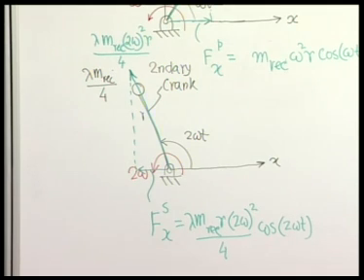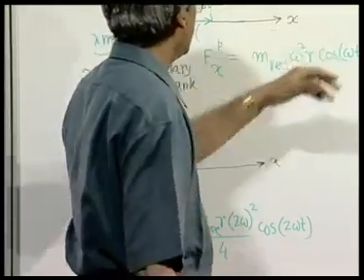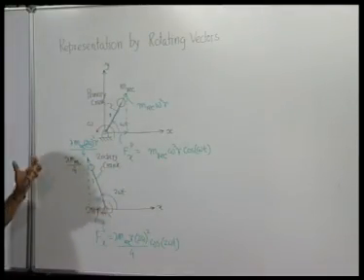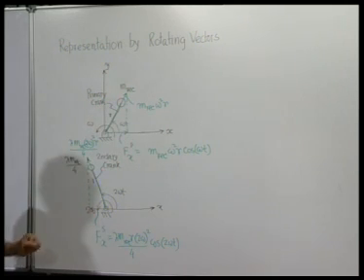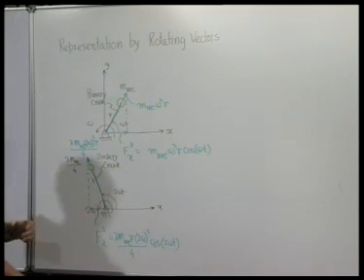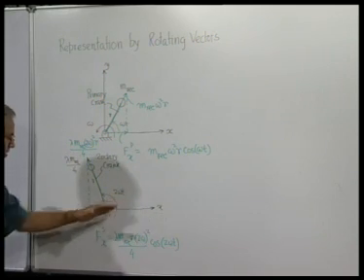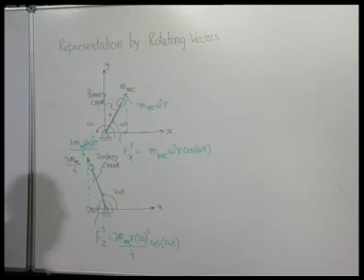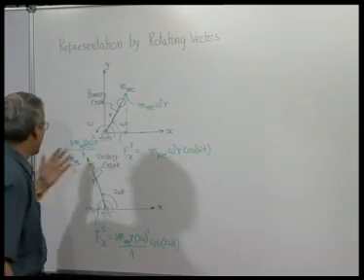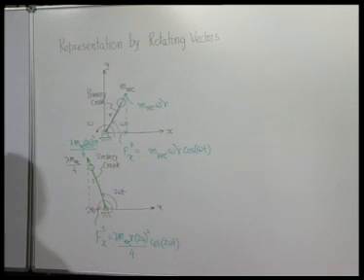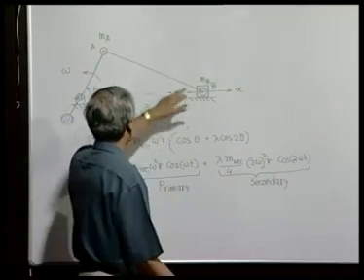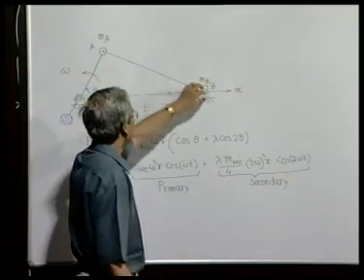Thus we can see both the secondary and the primary forces can be imagined to be the components along the x direction of two hypothetical masses placed at the tip of the primary crank, which is the actual crank, and a secondary crank which rotates at a speed double that of the primary crank and of the same radius. Then these components along the x direction will be what we get in the real system or actual single cylinder engine, with the connecting rod replaced by a hypothetical connecting rod of 0 mass and particles at the two ends.